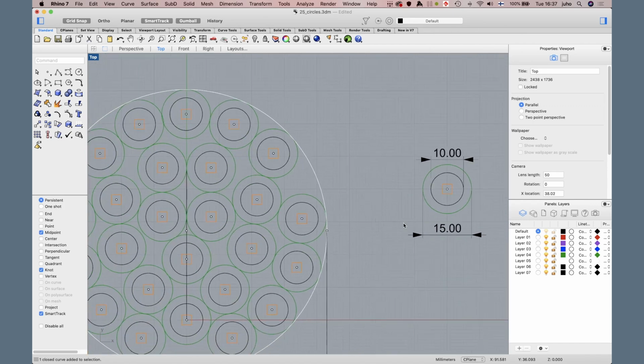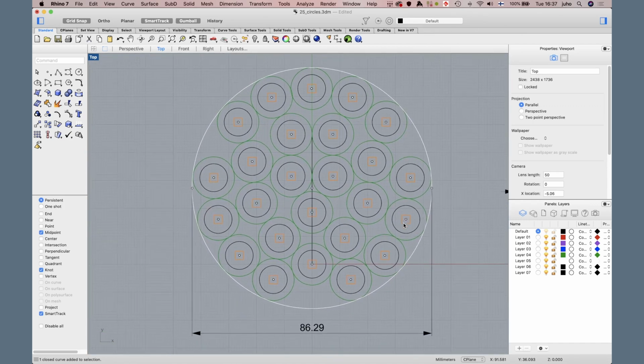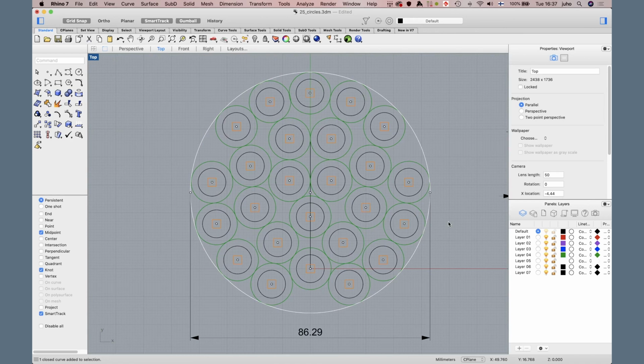Let's look at the end result, which is here. I've populated all the points with this LED drawing. We can see they are nicely, evenly distributed. There are no conflicts between these safe areas. And we can now also see that the whole diameter of this round lamp part must be at least 86.29 millimeters. 86.3 millimeters. That is the minimum diameter for this part.